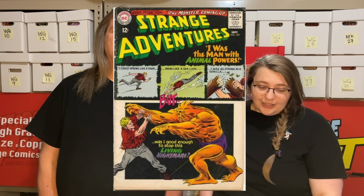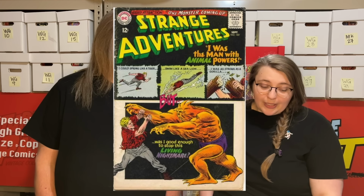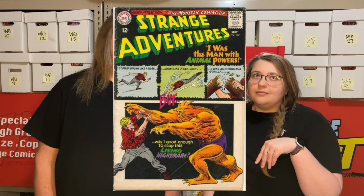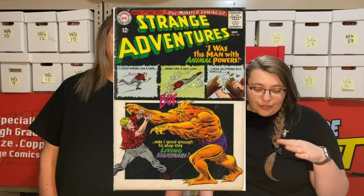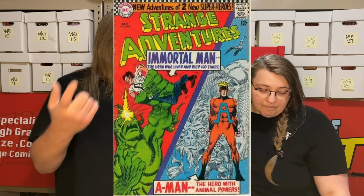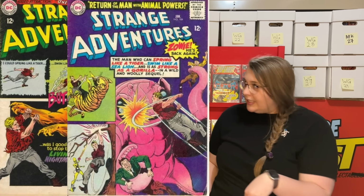Rachel. So Animal Man, his first appearance was in Strange Adventures 180 in 1965. He wasn't referred to as Animal Man yet, though. That was just his first appearance. He was created by Dave Wood and artist Carmine Infantino. They called him A-Man. They referred to him as Animal Man in issue 190 of Strange Adventures. So he wasn't in continuous issues. They had him, and then they skipped a few issues. He was in 5 issues of Strange Adventures. Started as A-Man, then turned into Animal Man.